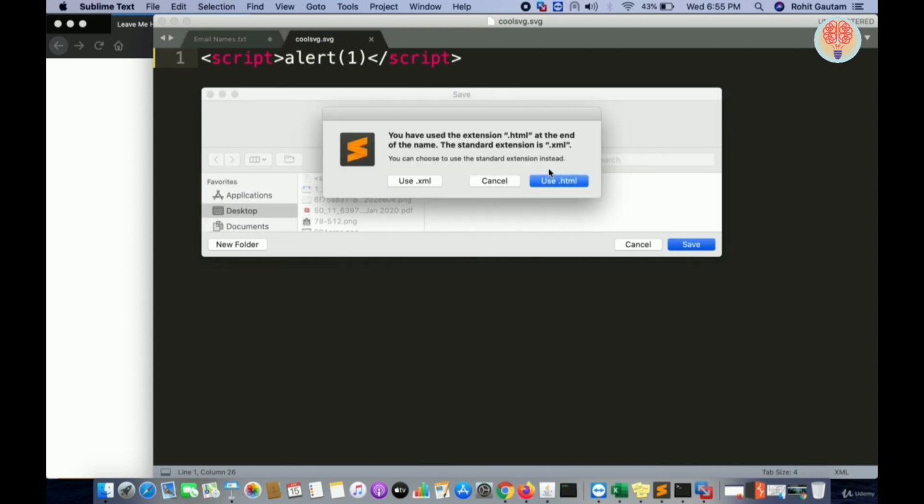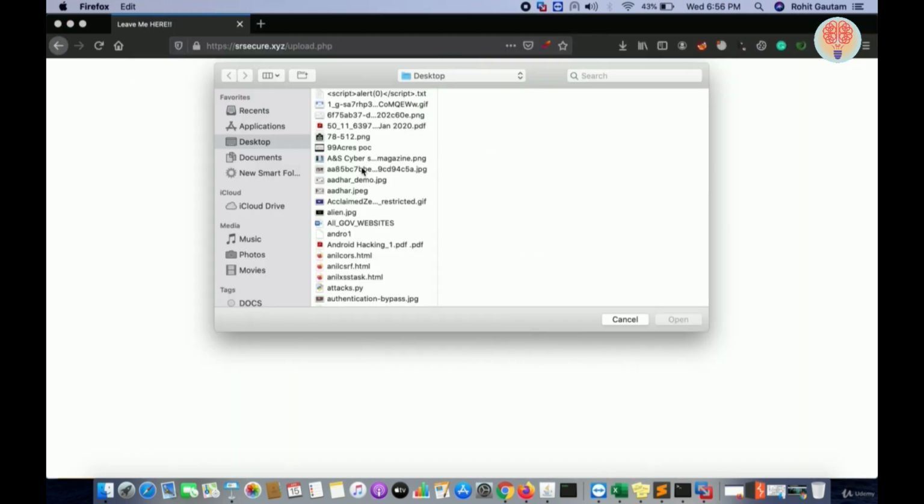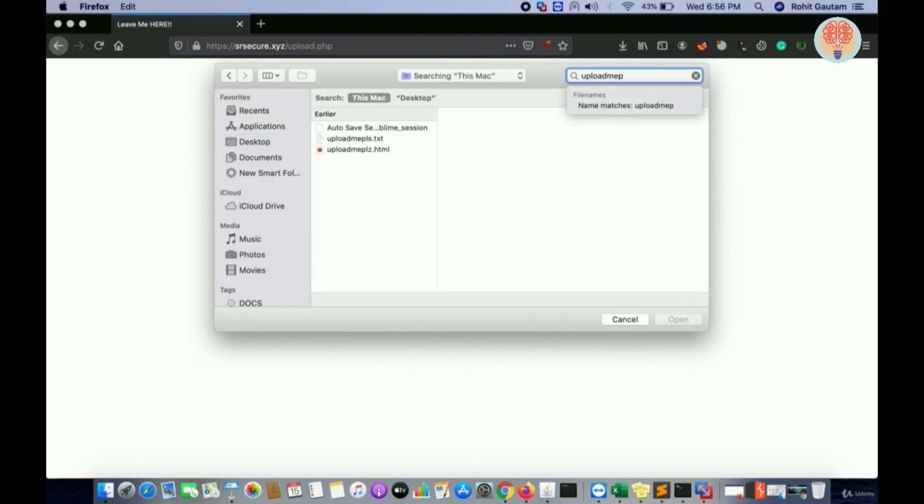So I'm going to save this file as upload me please.html, and the content inside that file is an XSS payload. Now I'll go to this website where there is an upload form, and I'm going to upload the file that I just made. The file name is upload me please.